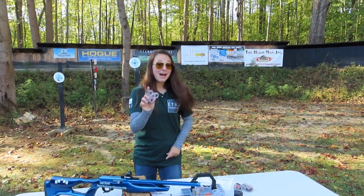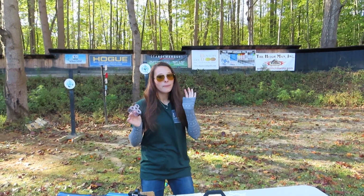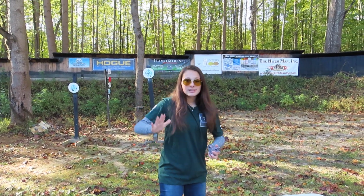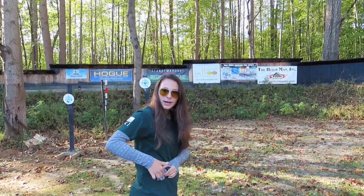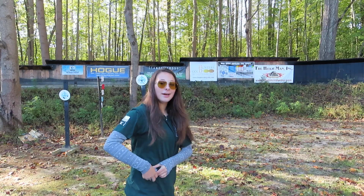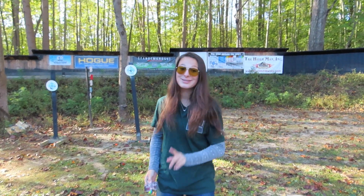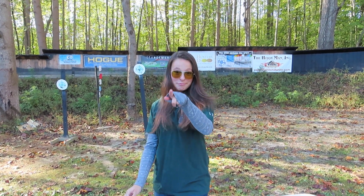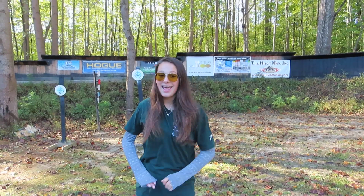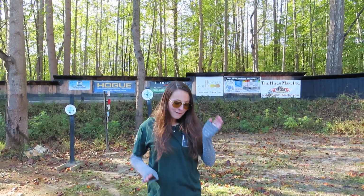These are the only mags I use now because these are just so awesome, and it's in the mail. We can't show you guys right now, but it's a little kind of holster thing for them, and you just clip it right in the middle here, and when you're shooting, snap it off, load it, you're done. It's really awesome. So make sure you guys go and get your TripleKross mags when they're released, and again, don't tell Mr. Brian.